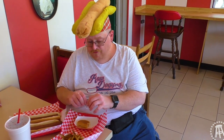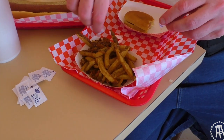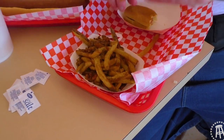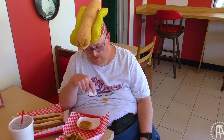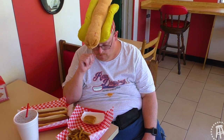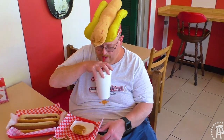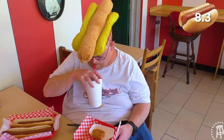And they have fresh cut french fries. So it's a little salt on them. Very good fries. I'm gonna give the fries an 8.3. Now, this is the basic dog. This is the plain hot dog, the regular dog.